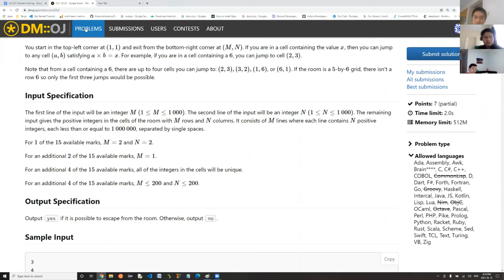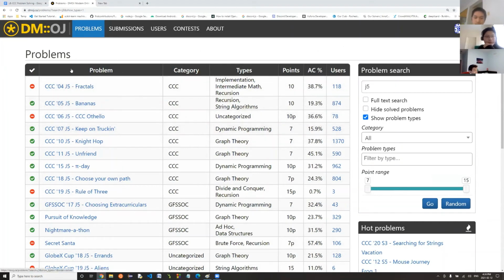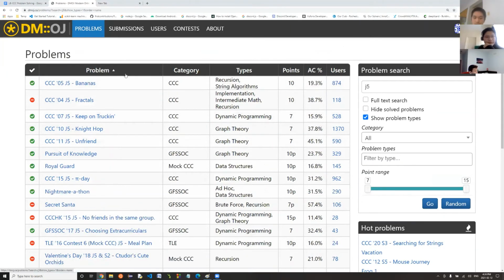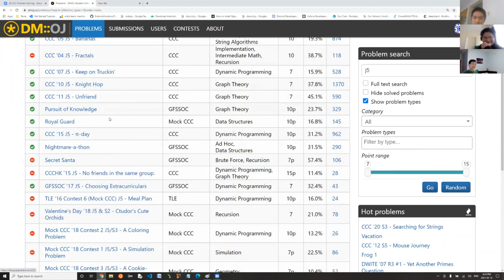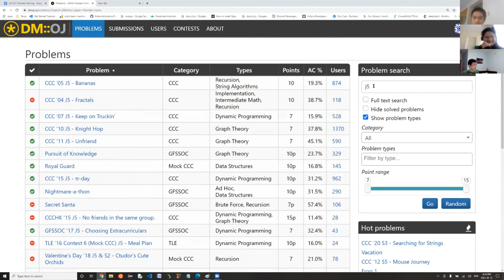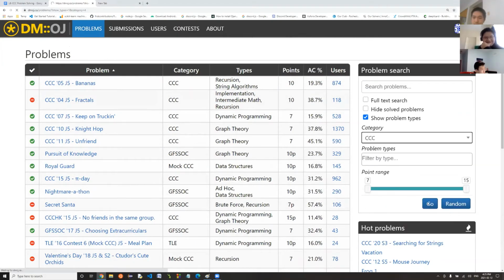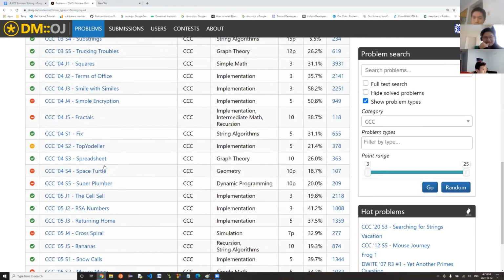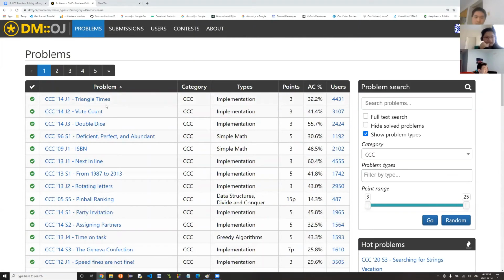Now let me show you something. I wanted to show you this. It's important. See, J5. I'm going to show you all the J5s from previous years. We're going to sort by year, and we're just, why is this? This sucks. Why can't I see them in order? Okay, you know what? Category CCC. We're going to sort by this. Sorry, this sucks. We need to sort by CCC, and we're going to go to J5. If this doesn't let me see J5, I'm going to cry.